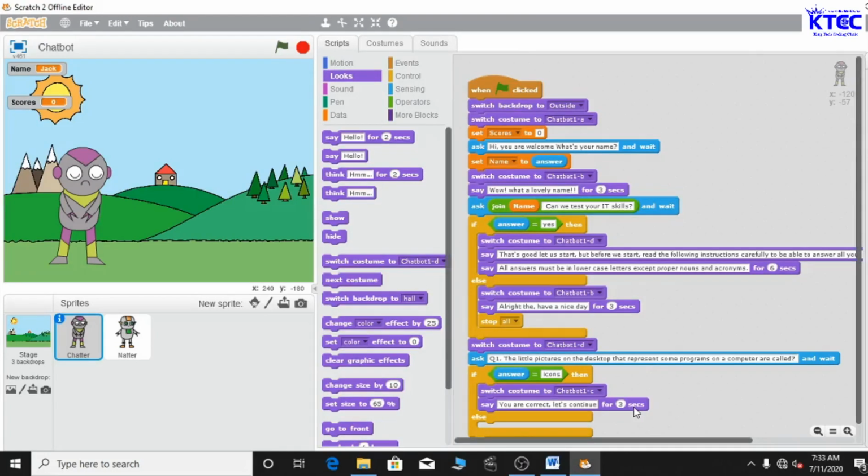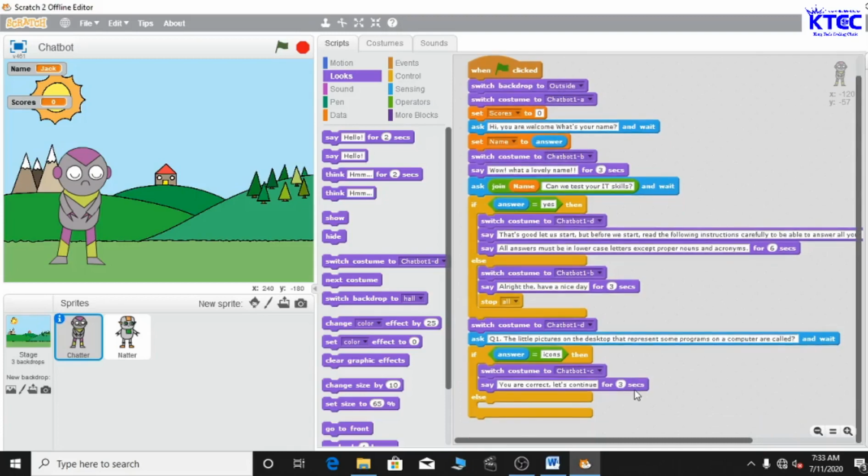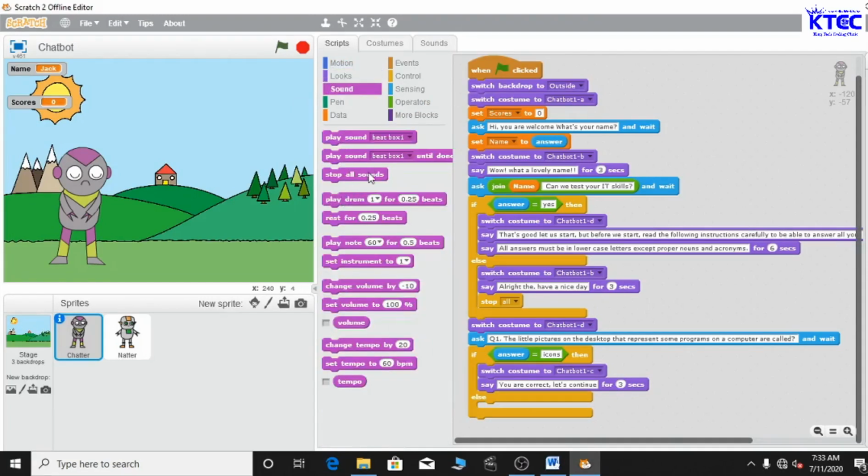I prefer us leaving it like this. For now, let's maintain it this way, because I didn't plan for that. I would have recorded my own voice and then imported it quickly here. But at this moment I can't do that, due to some reasons. So let's continue with that. It will say something like that, and then we're good to go. If we want to add sound, we could say something like play sound, which will be in sounds. Just drag it and fix it in here, but we don't want it, so we leave it like that.